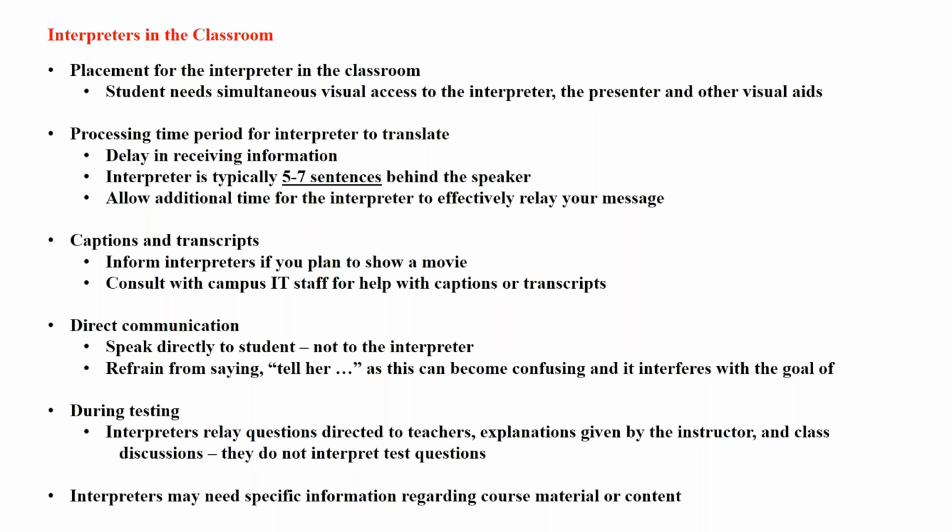Speak directly to a student, not to the interpreter. Refrain from saying, tell her something, because this will be confusing. The interpreter literally voices what the deaf person is signing, and she signs what you as the speaking person are saying. So if you say tell her, they will sign tell her to the student, and that can be really confusing. And if you have questions about working with the interpreter, you can ask her directly, and she'll help you.